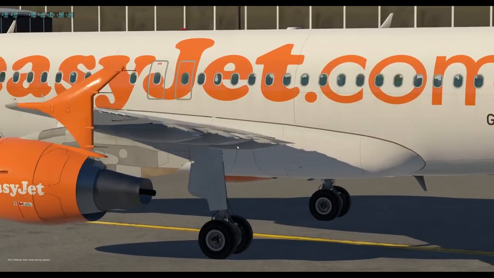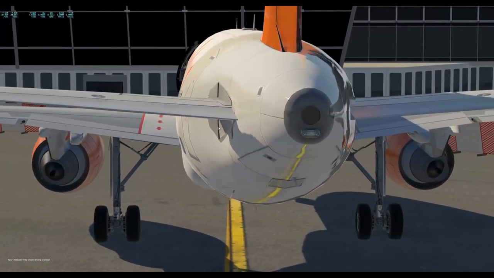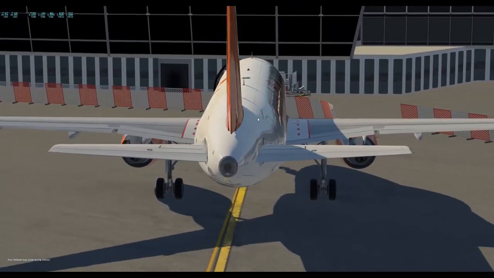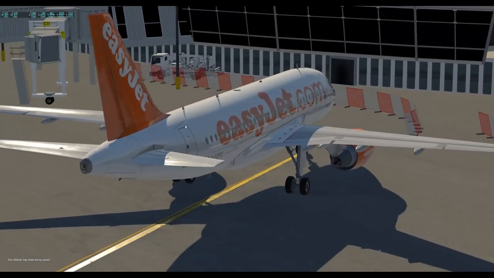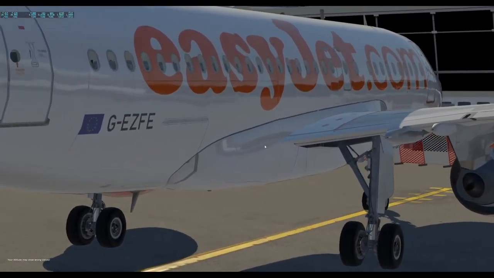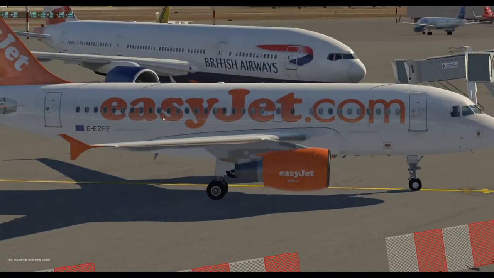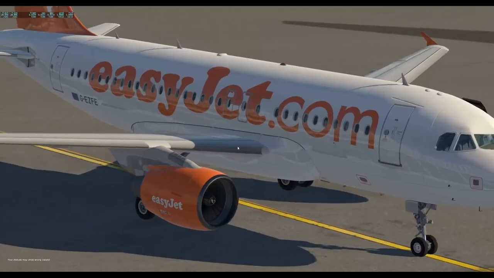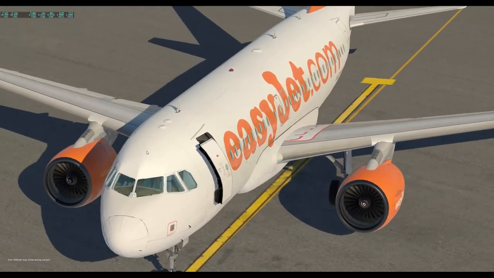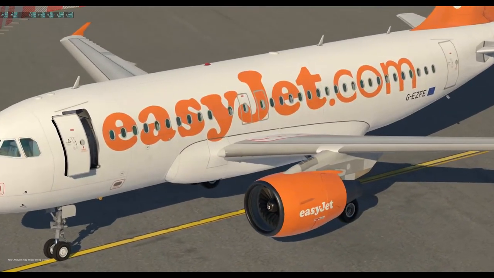There's nothing much to say. I would not say I have the size of the plane in mind, so I can't really tell if some of the parts are correctly modeled or if things are probably not happening correctly. I would probably leave that to some other guys that are more expert on that. But in terms of end consumer and for any average simmer, this is more than decent. This is fine by me. I would say it's really great.